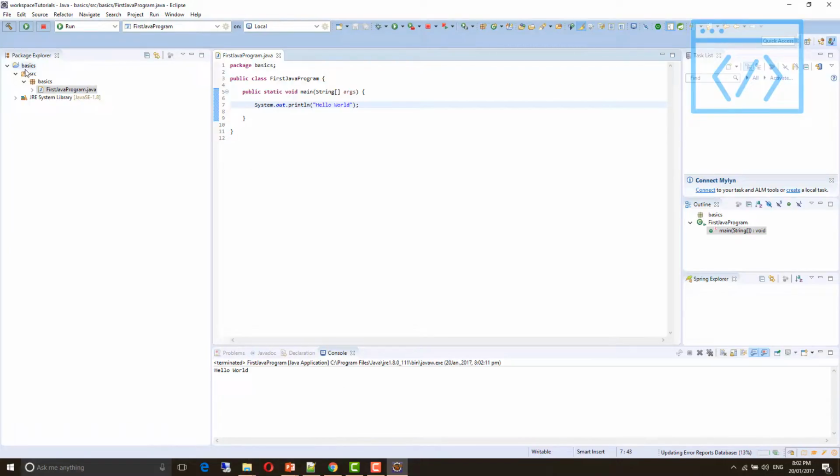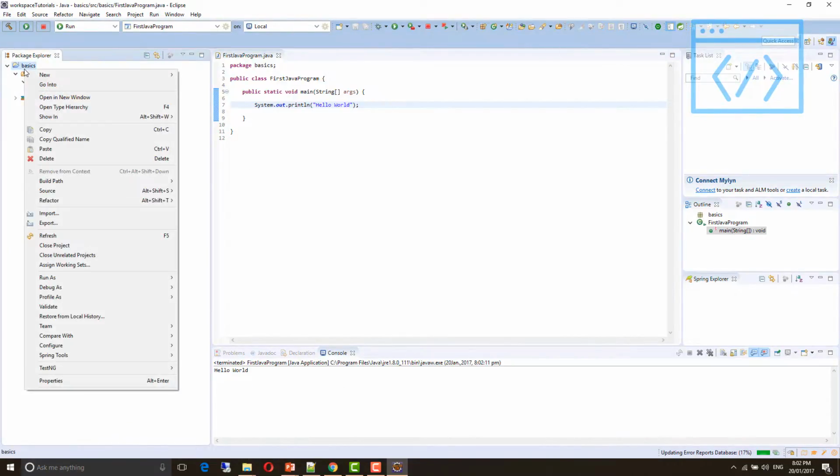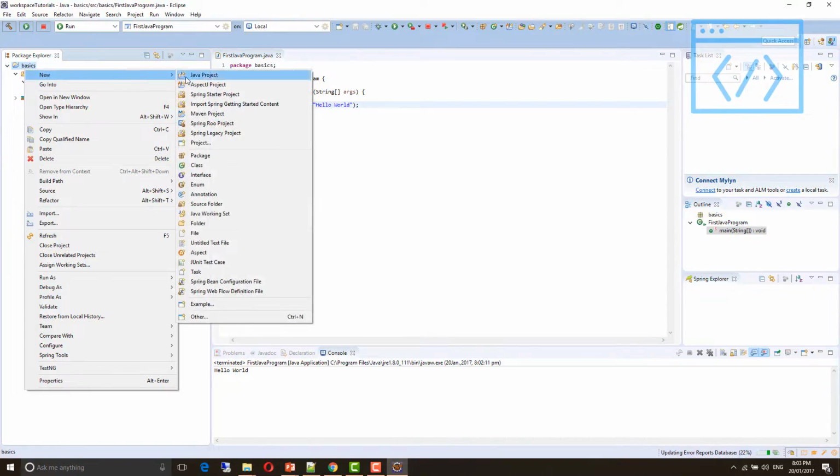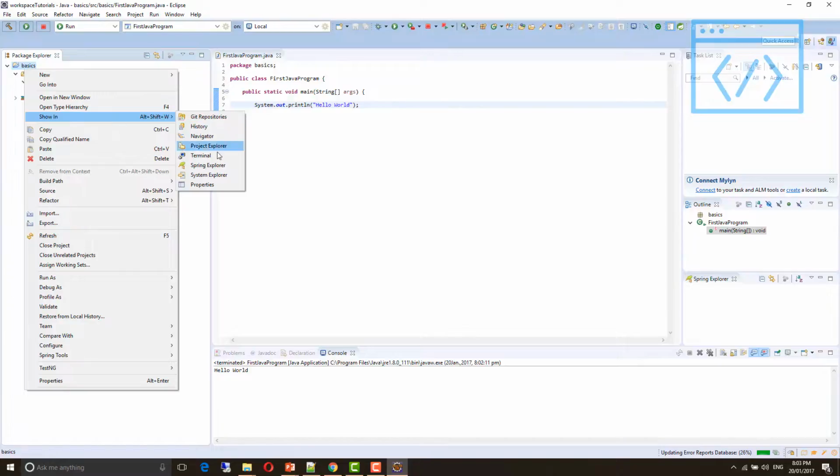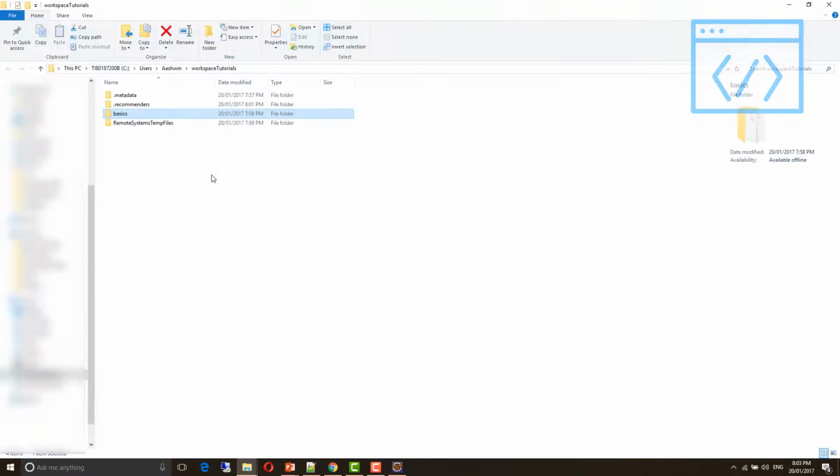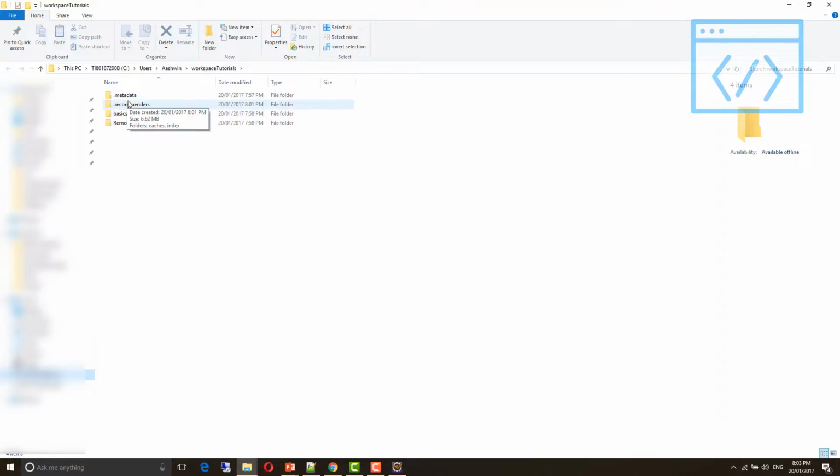So the way we can check that out is this project itself is a folder in our workspace. So let's go ahead and show in System Explorer. So there you have it. Now these are a few things created by Eclipse when we generated our workspace, but this is the one that we care about because that's the project we created. We click that, you can see that there's a source. Don't worry about classpath and project, or settings for that matter. Those are internal for Eclipse.